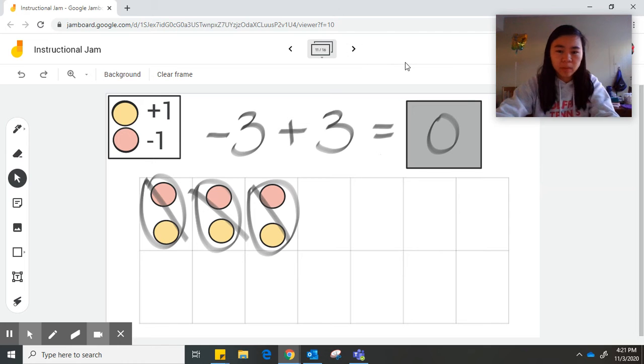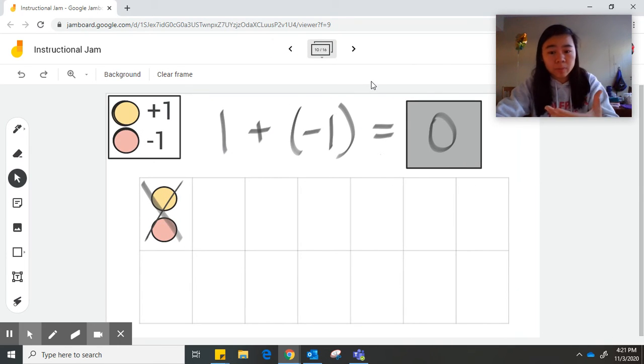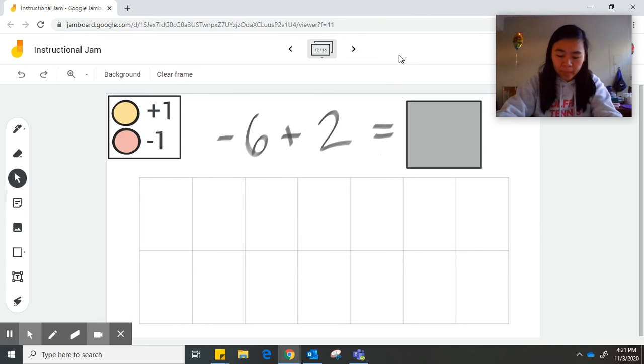Okay? So you'll notice that 0 pairs are sums that equal 0, but they're also opposites of each other. If we looked at our first example here, we have 1 and a -1 equal 0. This one, we have a -3 and a 3. They are opposite numbers. They're going to make perfect pairs, and our answer is going to be 0. Okay, let's keep on going.